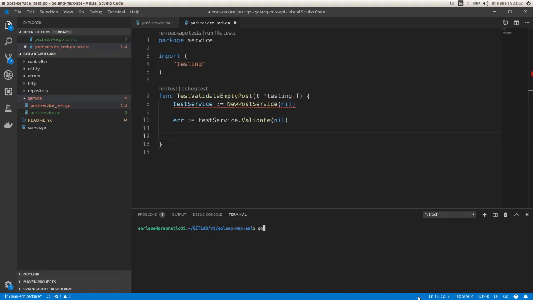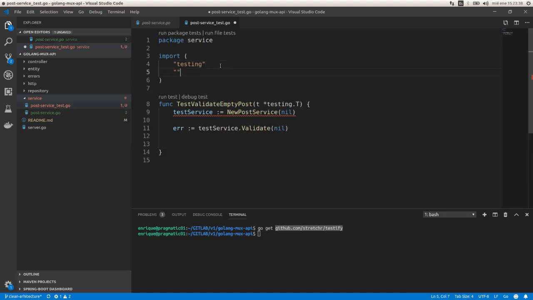This is go get, and the location is github.com/stretchr/testify. Stretchr, like that. Okay, now that we have that library installed, I'm going to import it. First, I'm going to import the assert package.